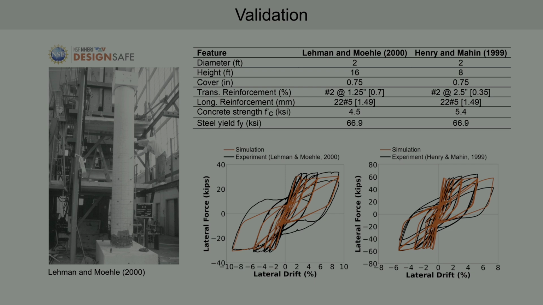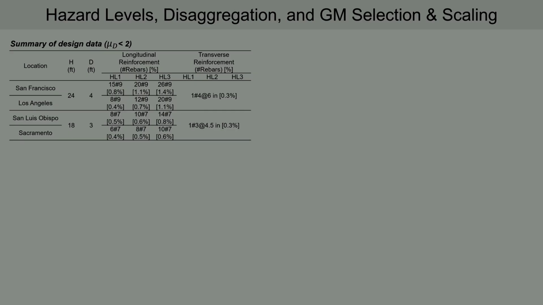And so here I'm showing an example of how we carried out the validation of the models with comparison against experimental data. If we're doing this, we use the data available on the DesignSafe Data Depot. Really speaking to the importance of having good databases that we can use for a broad range of analysis. All right, so by this time we really had everything we needed to complete the design.